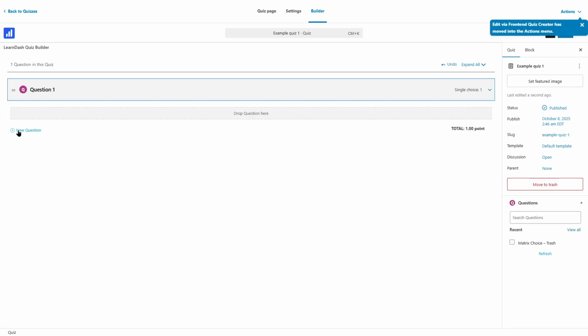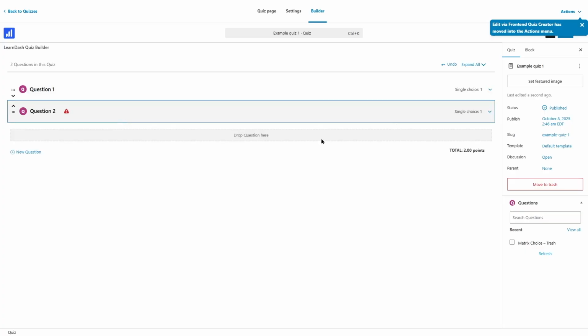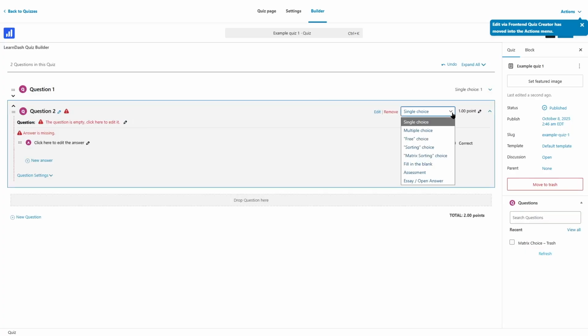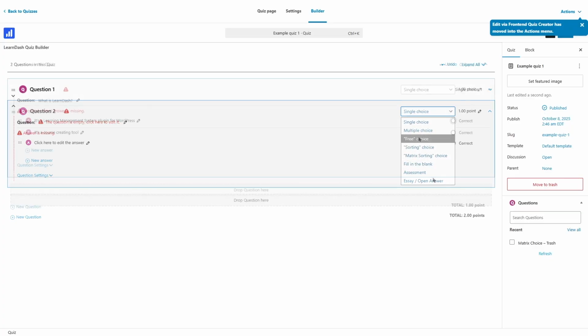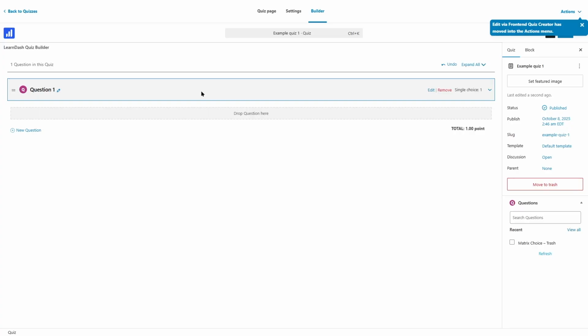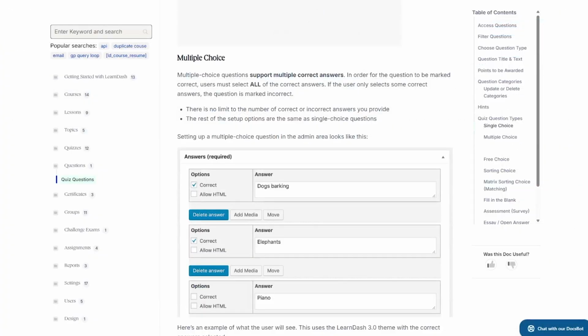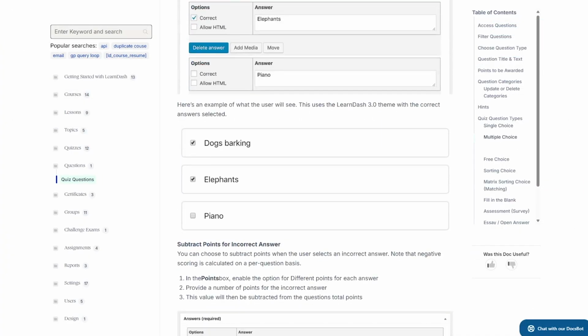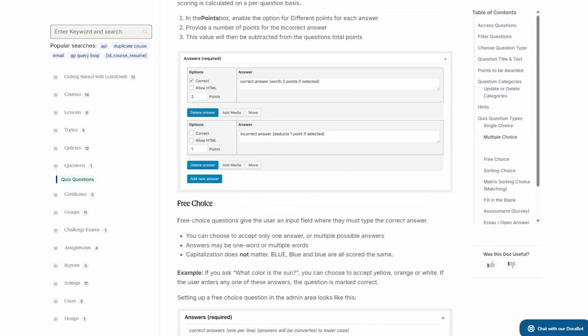Now, the quiz creation process is also very simple. As we just said, you simply click on the new question button and the question will be added. Then you select a question category or question type. Then the interface will change accordingly. For example, if you are creating a single choice or multiple choice question, you add in your question, then you add in your options by clicking on this button. You can add as many options as you want. If it's a single choice question, you have to choose one single correct answer from the given options. Or if you are creating a multiple choice question, your question can have multiple answers.